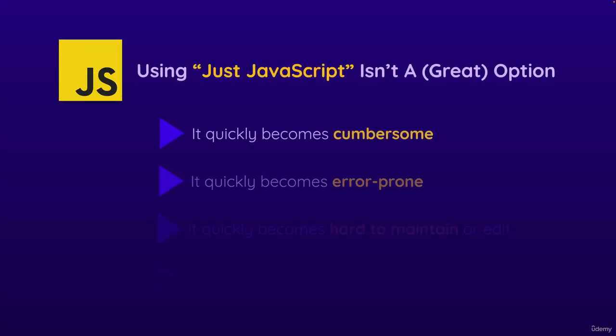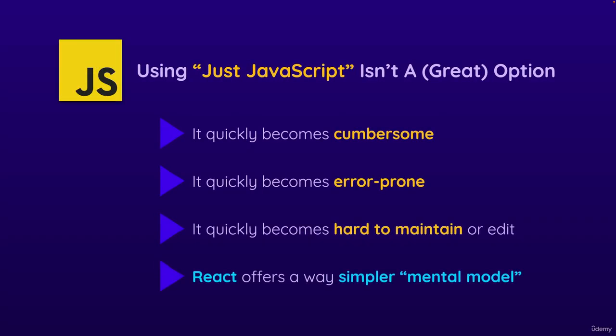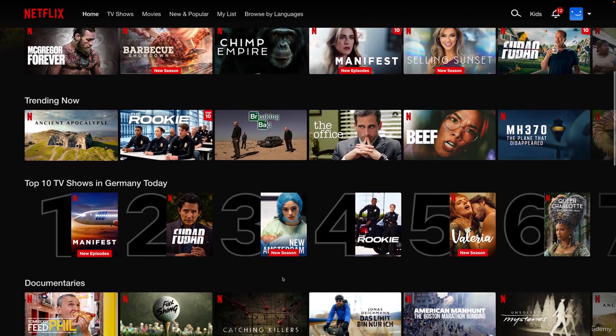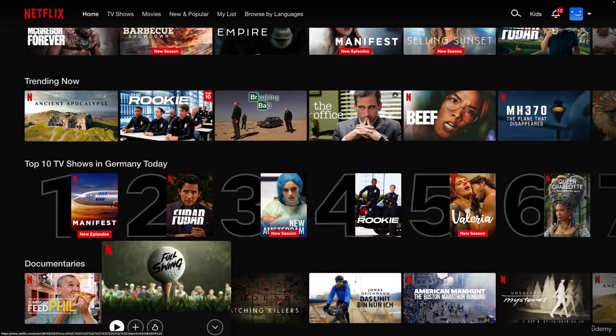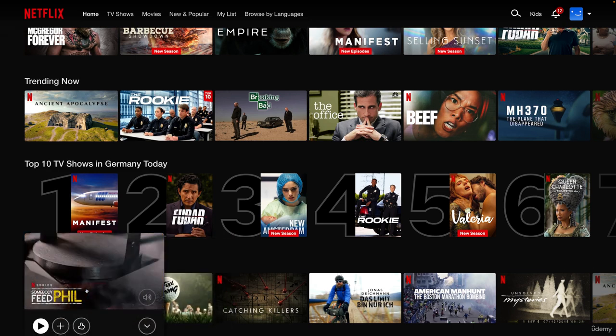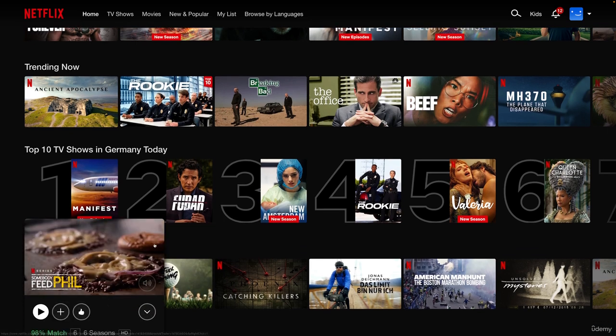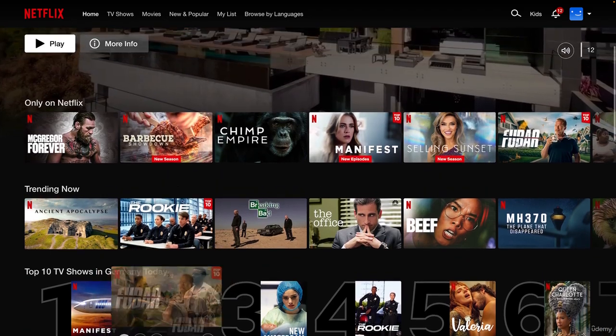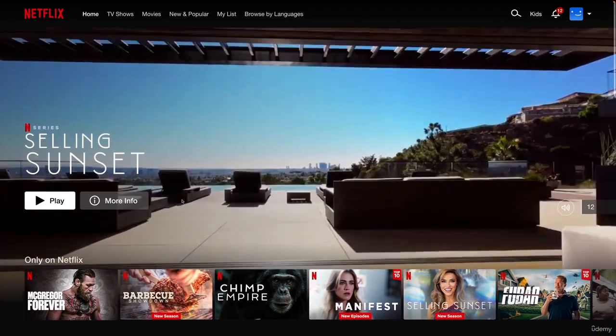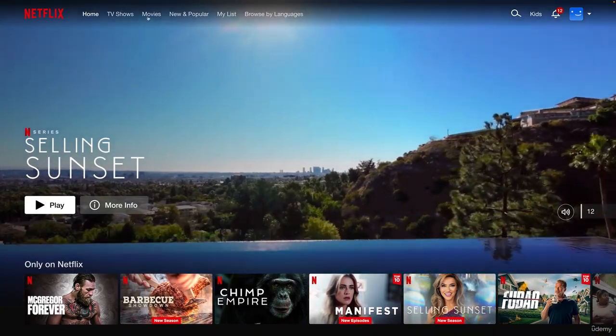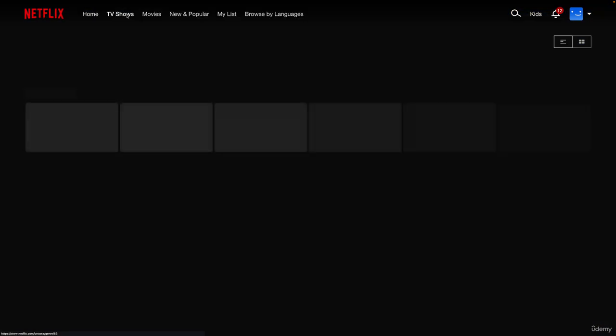It's cumbersome, it means more work for you, it can be more error-prone, and especially if you're building more complex user interfaces and more complex applications, like this Netflix web app, then using just vanilla JavaScript, so without any library like React, would just be a huge pain and wouldn't be a very realistic option, to be honest.